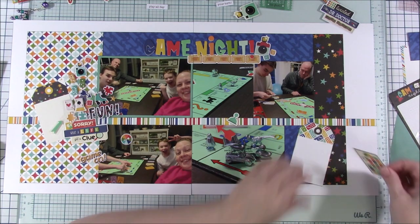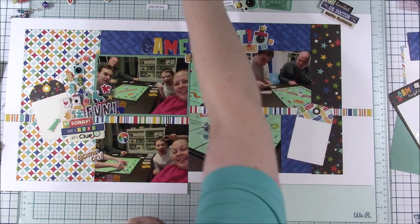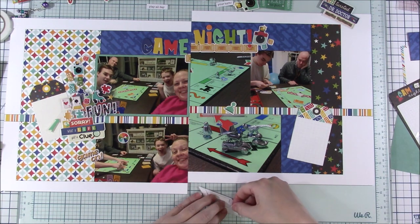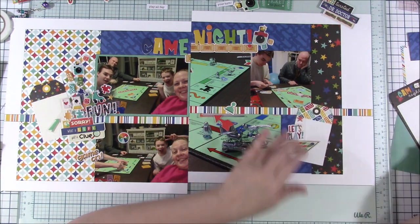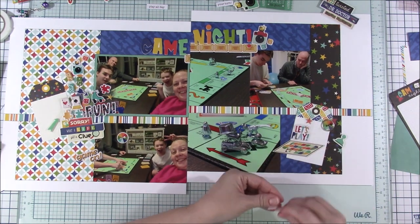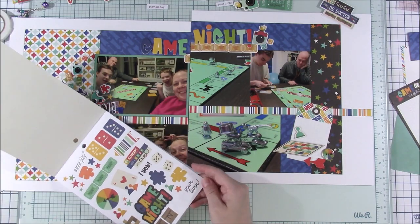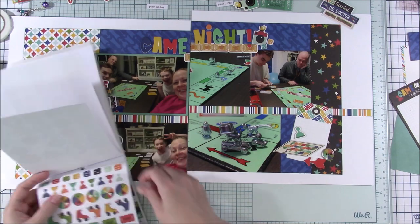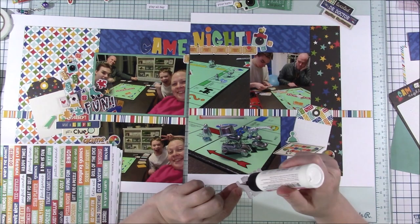All right. Now I'm just working on my clusters. I'm going to have a cluster here on the bottom right, and then a cluster over there by the journaling tag, and then a cluster up there by the title. I really like that stripe strip. Scrapbook Generation sketches quite often have a stripe strip and I really like how it kind of goes through the layout. I feel like this layout has a different vibe than I normally do. I'm just kind of playing around with the clusters. I'm going to stack up some different games — there are lots of game-related things I'm adding, like these little Sorry pieces from the game. We're not playing Sorry, but it still goes with the whole game night feel. I'm adding some dice around and then the camera at the top and just fun little elements.